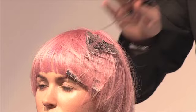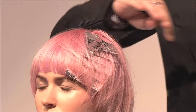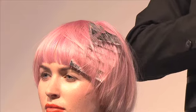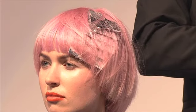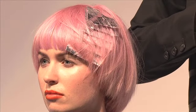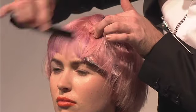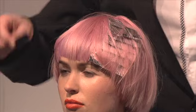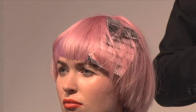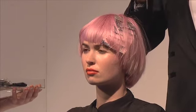Base colour I'm going to talk about when I come back a wee bit later. What I'm putting through here colour-wise is just going with that very, very pastel feel. My slices are very, very fine, and I'm working with a very, very pale lilac, so a concentration of violet mixed with a clear and also a very, very pale ash blonde, so I get a very lovely lilac, which you can see I've already started a little bit under that fringe area. I'm also working with a dove grey, so a very ashy 6-level brown, again mixed with the clear, just to lighten that up and give us a very, very pale dovey grey.